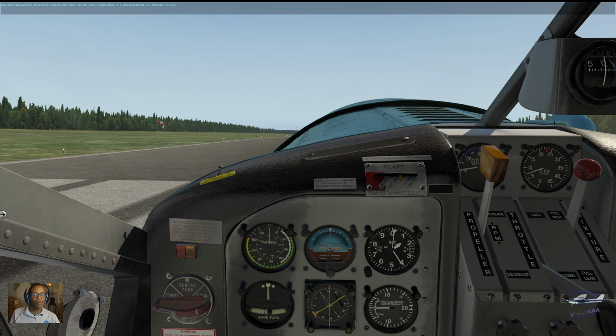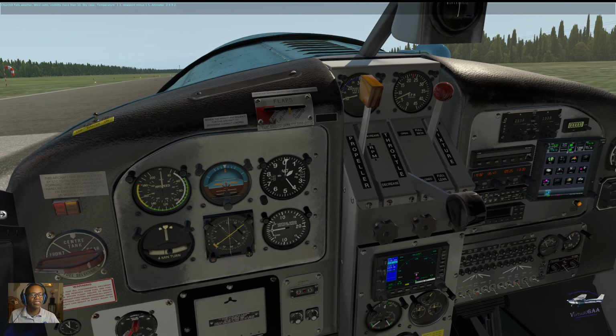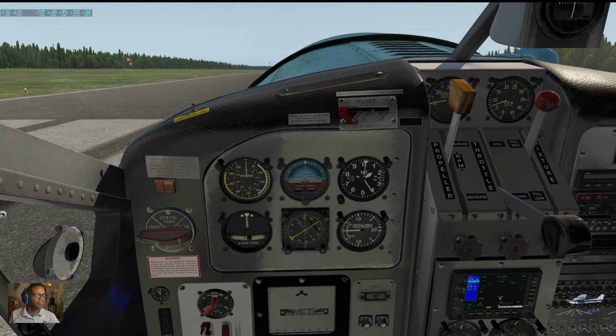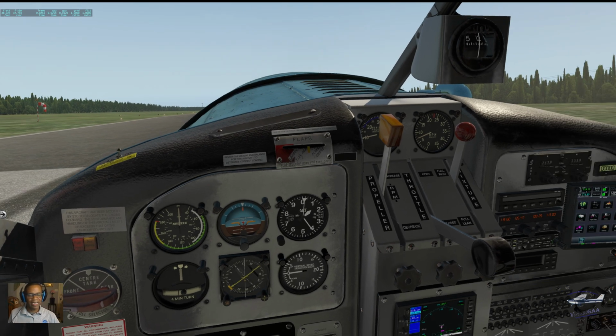And 1442 is what I'm seeing on the airport chart. Okay, the airport field chart. Oh man, can't think of what this thing is called. But in any case, yeah. So let's take off.